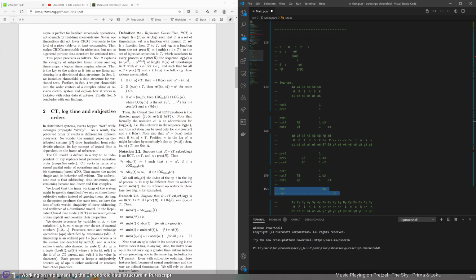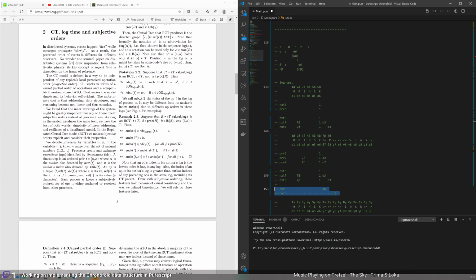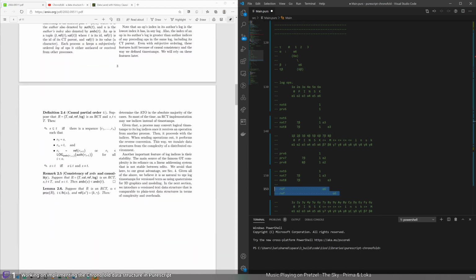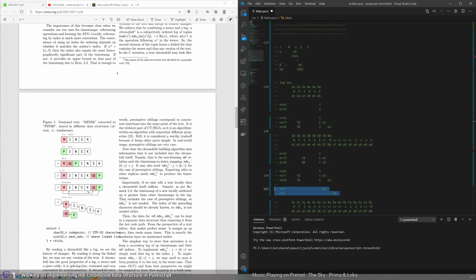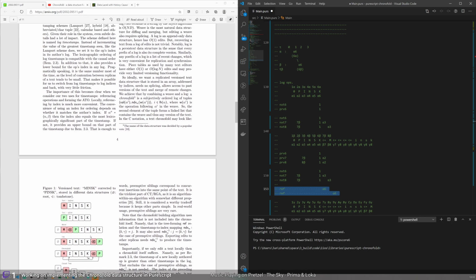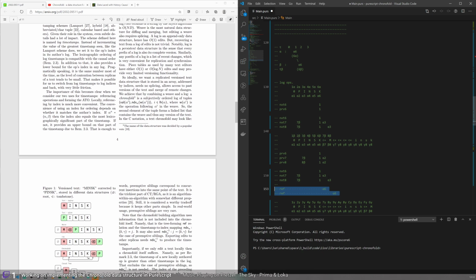Then the causal tree that RCT produces is a directed graph, and so with the ref we can retrieve the causal tree, so that's fine. That doesn't necessarily answer my question about whether the log... I mean, the log is treated here as a data structure. So maybe we say that this data structure with this invariant of subjective ordering and the annotation from the timestamp of the replica, that's a log.